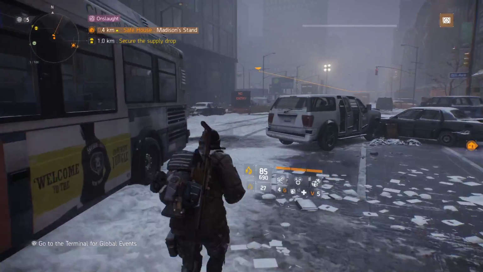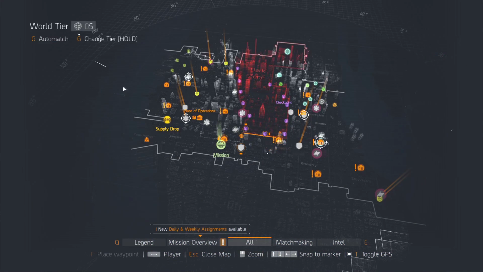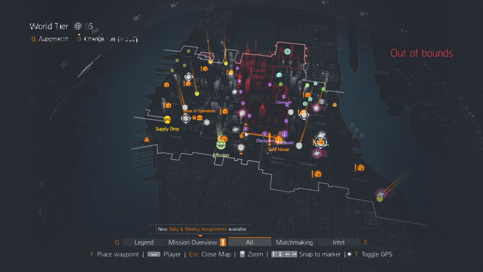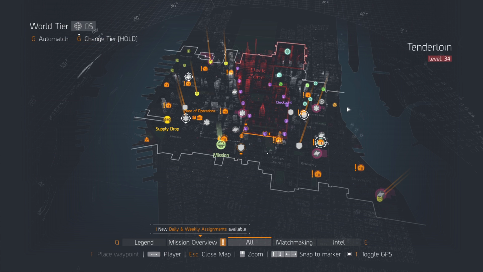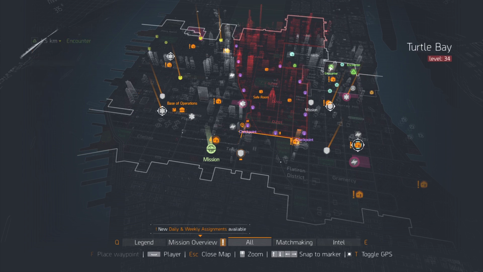Let's jump into what to do in the game. Well, there's lots to do here. Here's a map of the whole game, and as you can see there's a lot of icons, so a lot of things to do. There are main missions that you progress through the game, but you can replay them after you complete them. There are sub-missions right here, and there's also something called encounters.